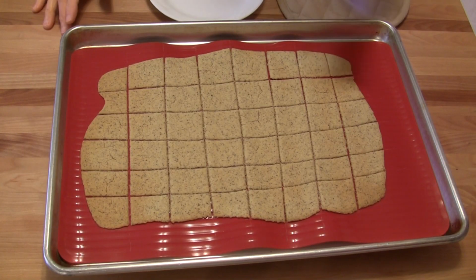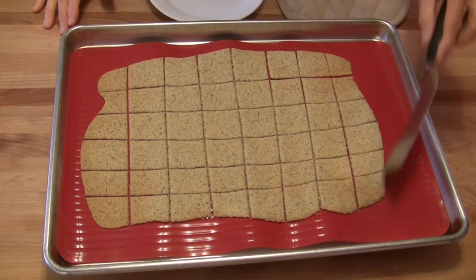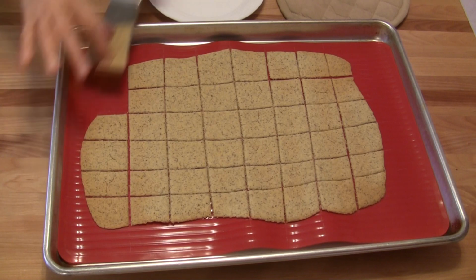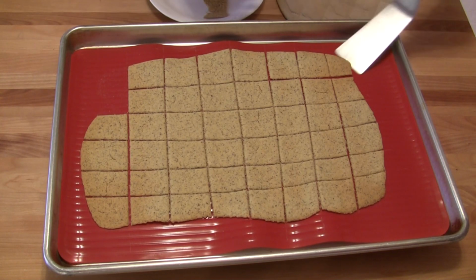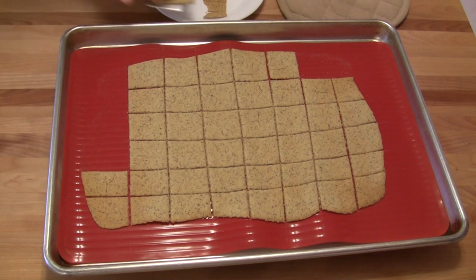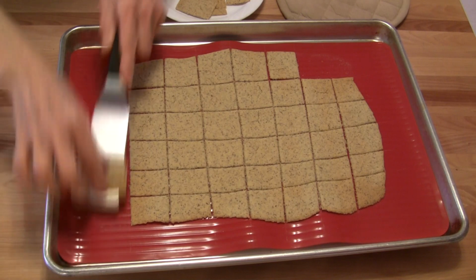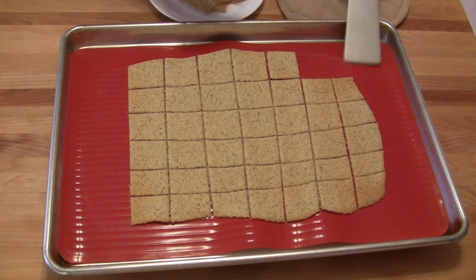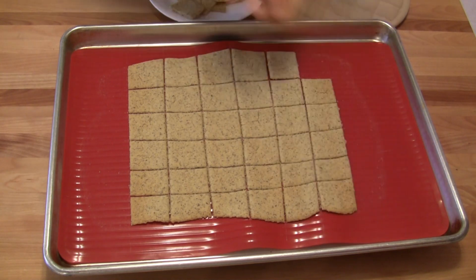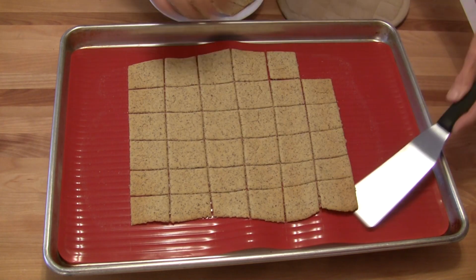These have baked for right at 18 minutes, and you can see they're starting to brown around the edges. And actually, I cannot tell you exactly how long it's going to take for them to start browning around the edges, because it depends on whether it's on silicone or parchment paper and how thick or how thin you have rolled that dough. So there's variables here that do make a difference.